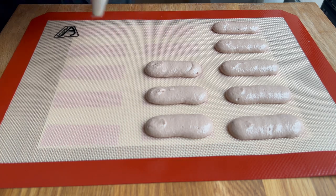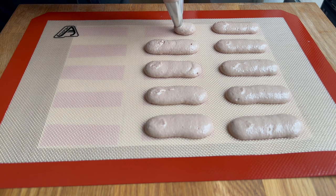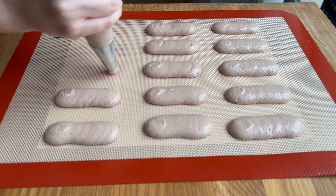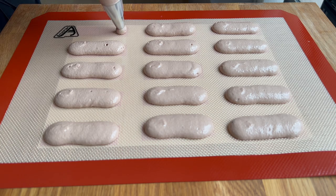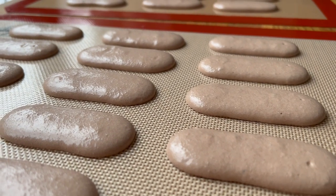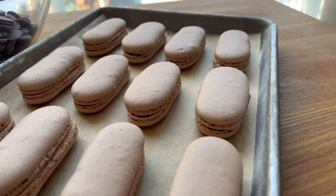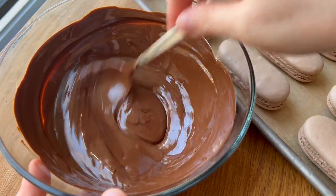These macarons are both skinnier and longer than a normal macaron shell, but my goal was to have them end up with a relatively similar amount of filling and a relatively similar size to a more standard macaron shell, even if the shape was a bit different. I'm piping these the same way that you would pipe an eclair — just dragging in one straight motion across, then as I release the batter I stop the pressure in my piping bag and pull upwards in the opposite direction, so I don't end up with any points or weird bits dragging off to the side. These I rested for about 20 to 25 minutes, then baked at about 300 degrees Fahrenheit for about 16 to 18 minutes.